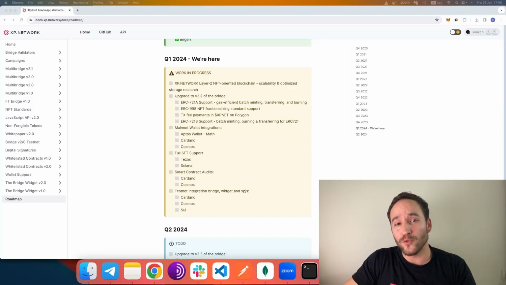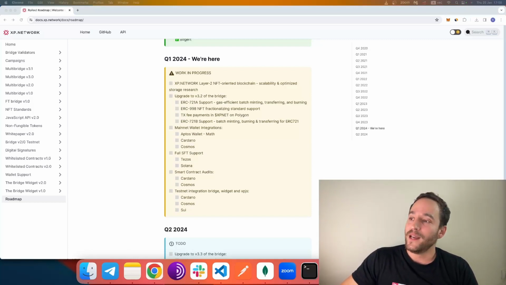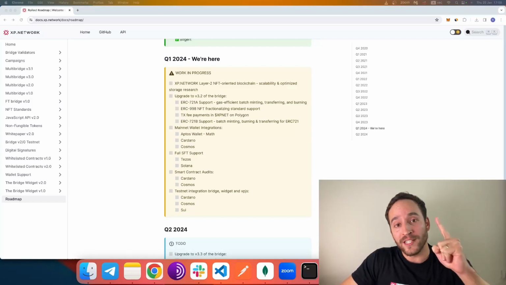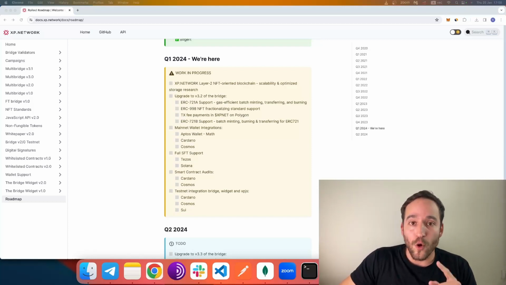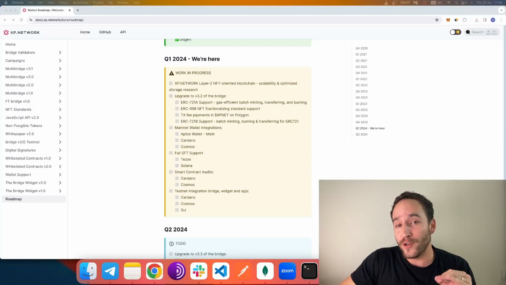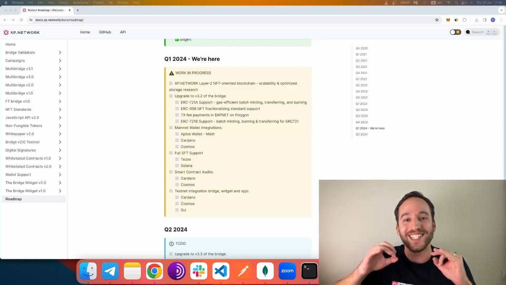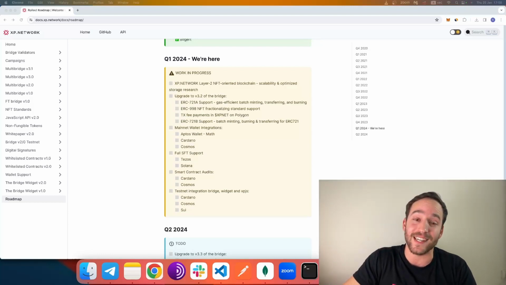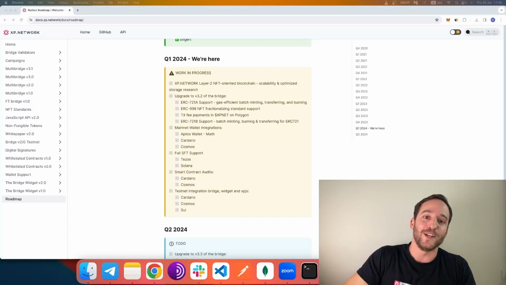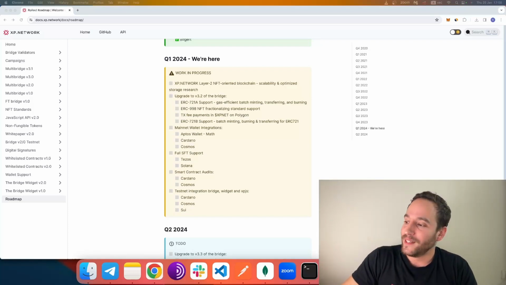But the first thing I want to talk to you about is the new XPNET token utility, right? It's something that everybody's been looking forward to for a very long time. And here we have it, right? The first utility that is coming up this year. So without further ado, let me dive into a very, very brief tech explanation. I know these things can be quite tedious when we go into the small details of the tech, but it's very interesting, at least for me. So let me bore you a bit.